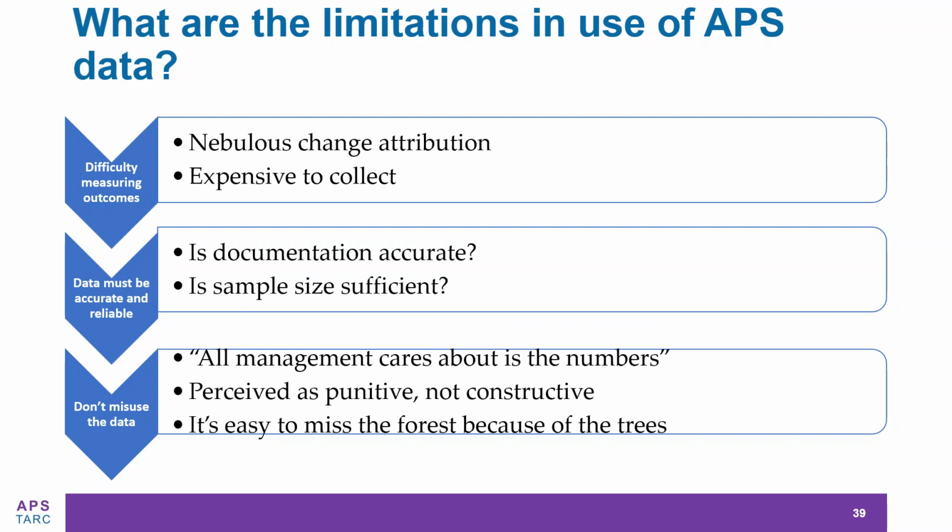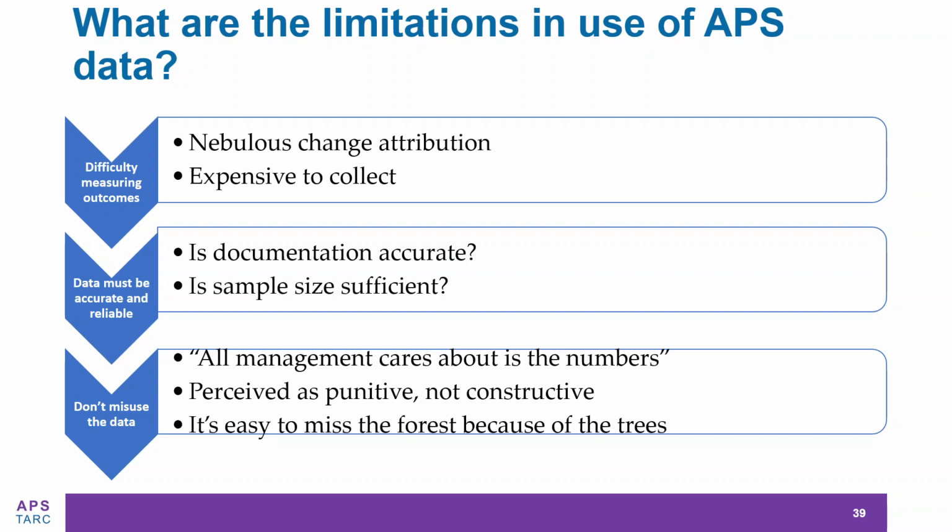Outcome data is really, really expensive to collect in the world of APS. Going back and reassessing clients is something that most APS programs just don't have the resources to do, and so we don't end up on a program by program basis with good outcome data, just because of the expense of trying to collect and systemically review the data.